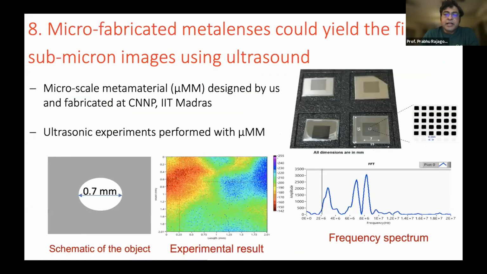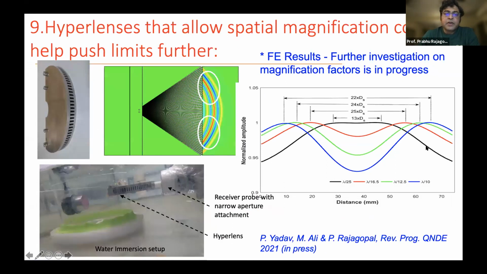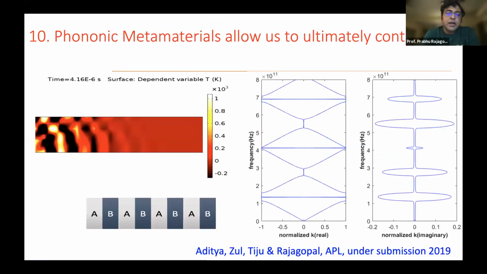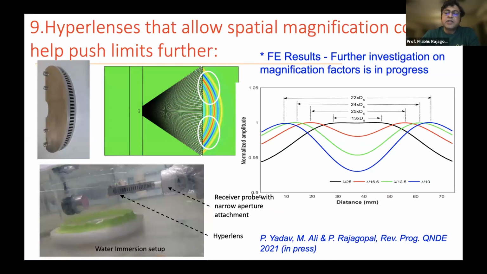Whereas using a micro metamaterial, I may have to use a receiver, which for example could be a laser Doppler vibrometer, the spot size of the laser would have to be very small, in the range of a few microns. We have indeed acquired such a sub-micron focal spot laser, but this is expensive. I don't know if this can be very practicable. That's why the hyperlens work is very exciting, because we can use an off-the-shelf transducer for the excitation, an off-the-shelf transducer for reception, but achieve extraordinary resolution of features.